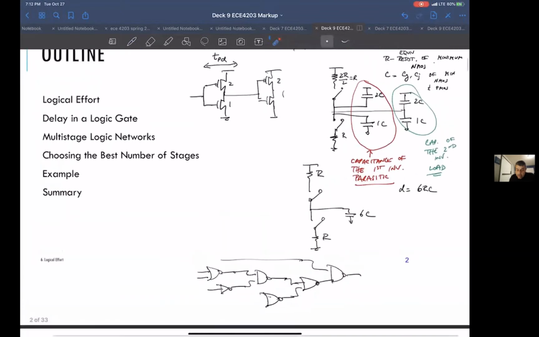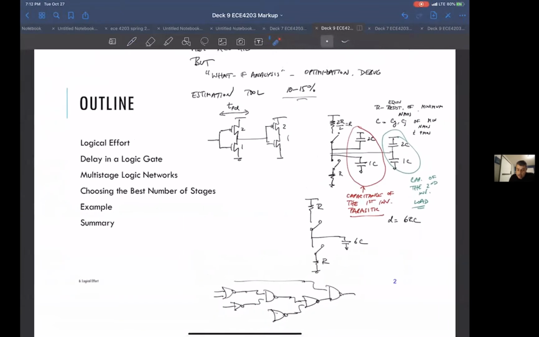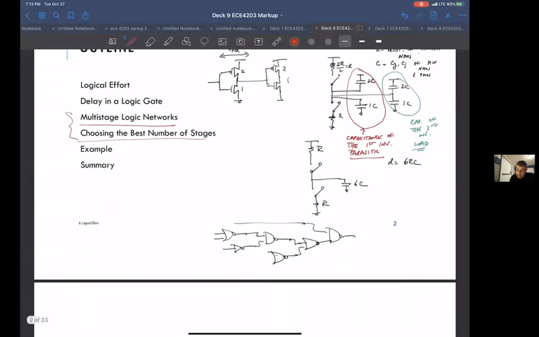And this is what this lecture is about: when you're looking at a multi-stage logic network, how do you calculate or estimate its delay, and how do you optimize it, figure out what the best number of stages is. So that's what we're going to do, basically a multi-stage logic network.